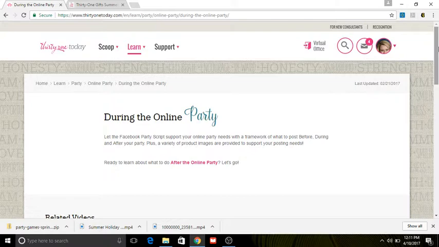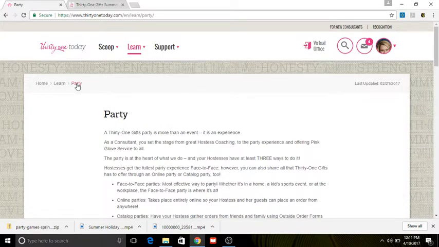After I click, this is actually going to take me back to that page that had that really awesome, fantastic outline. That showed us the wow outline, if you remember correctly. And I'm going to scroll all the way back down to the bottom, past that party demonstration video, past the what type of party are you, and back to that learn more section where I have the options of a face-to-face party, an online party, and a catalog party.